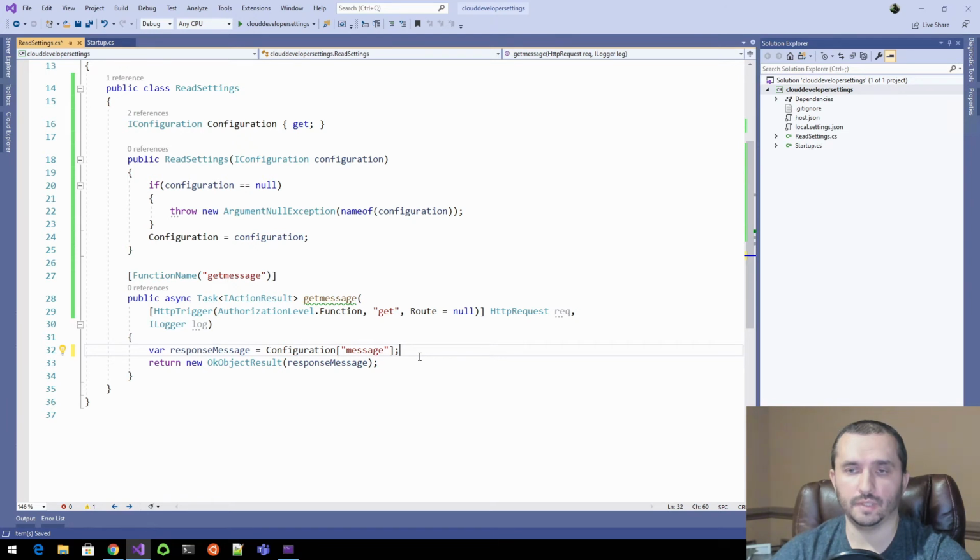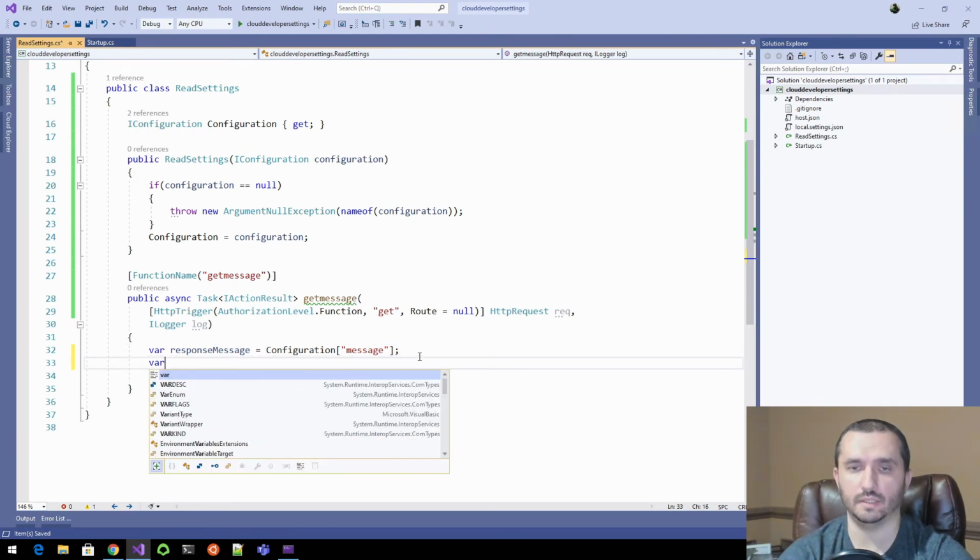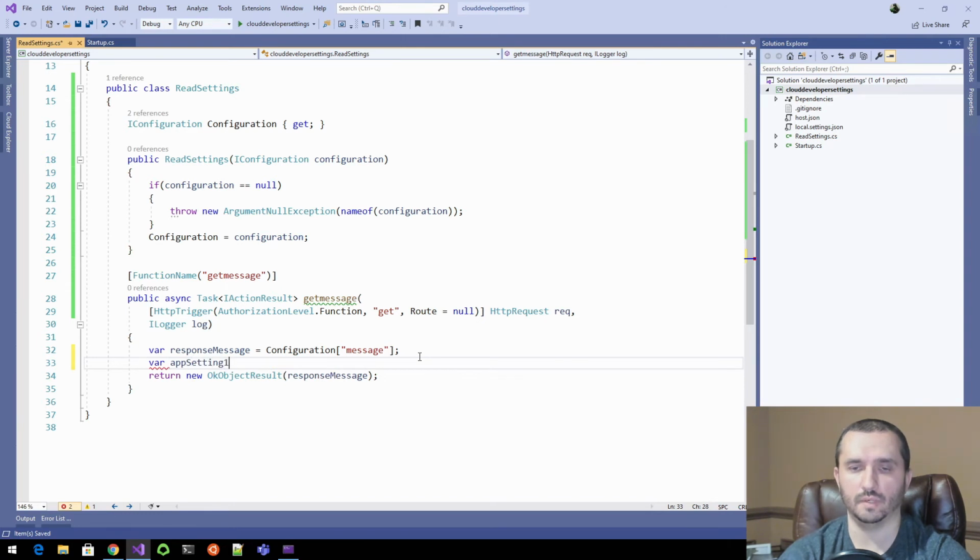Now, the other thing that you can do, and we can show that here, is app setting 1. If you remember, we actually created app setting 1 and app setting 2, and I'm going to show you how to create the filters where only 2 of the settings are actually going to be returned. The third setting is going to remain in app configuration, and we're not going to use it. Now, we're not going to actually output the value of app setting 1. We're just going to return the response message. It's going to contain the value of the message setting itself.